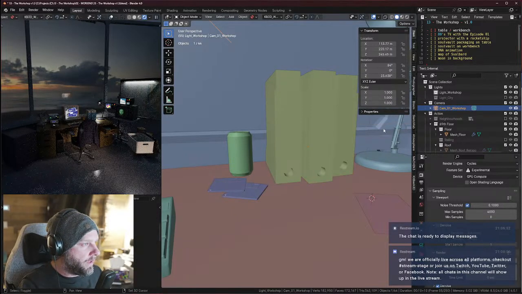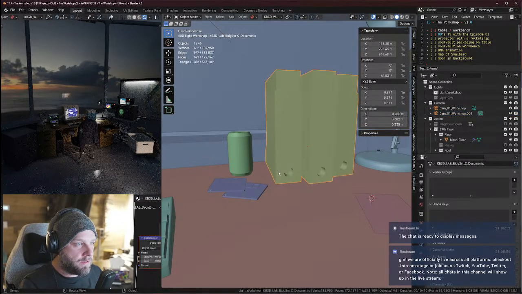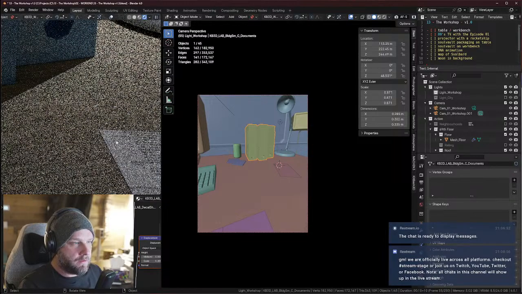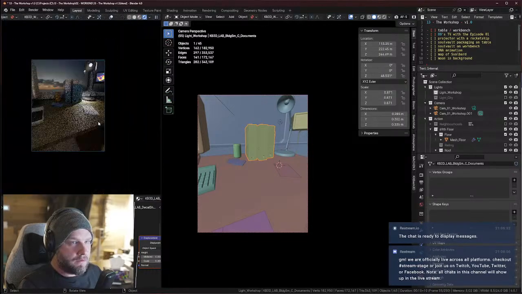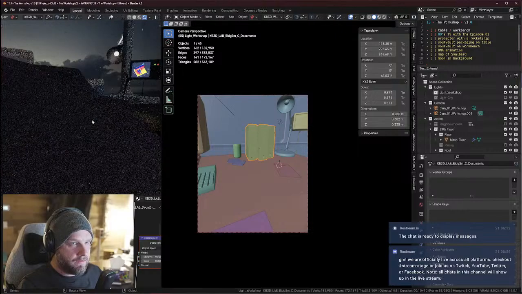So let's duplicate this, set this camera, and it's Control Alt Numpad 0. Does not work. Oh, Control Alt. Okay, that worked. No, it didn't. Oh, because I was here. See, that's what I mean by we lose our view.